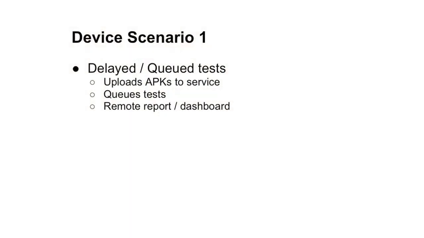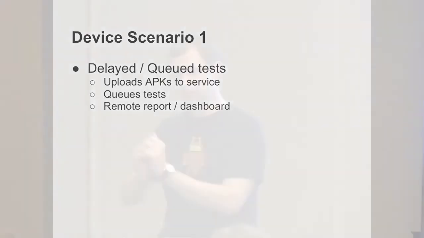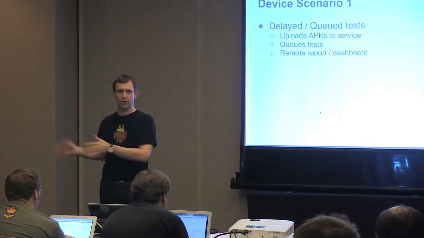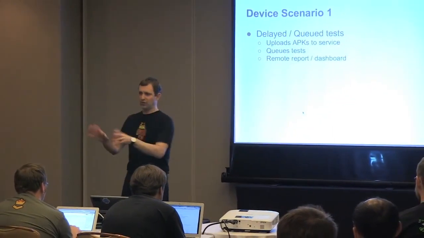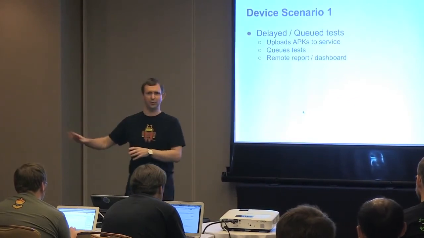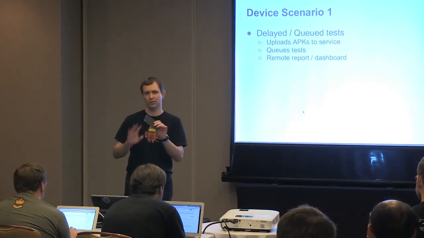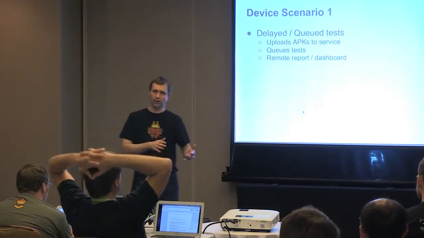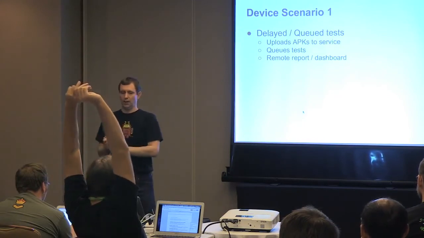And so for device checks, there are 2 different scenarios of running that on a CI server. The first one is you have your testing server somewhere, and then likely you have a device lab. If you're a big company, you probably have your own device lab, with a bunch of devices somewhere. You have a computer that allows you to connect to them, have a queue, and then you upload an APK to it, and it waits until the devices are available, because you can't run UI tests in parallel on devices, right? So you have to do one set of tests, then wait until it's done to do the next one. So you probably do that.